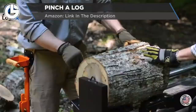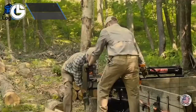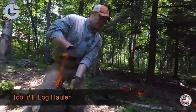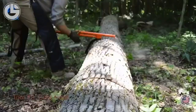Pinch-a-log. In 2012, a retired Air Force mechanic, Dan Considine, invented the first log pincher. Now, after years of improvement, his invention has become a brand with name Pinch-a-log. It is a multi-tool that can be converted into a log hauler, cant tool, timber jack, and bush hauler. This tool is fast, safe, and easy in use.